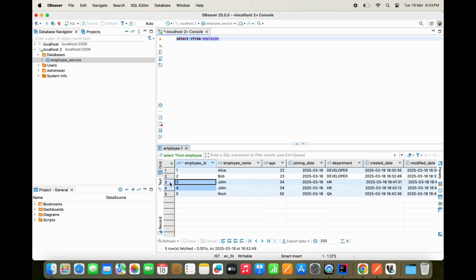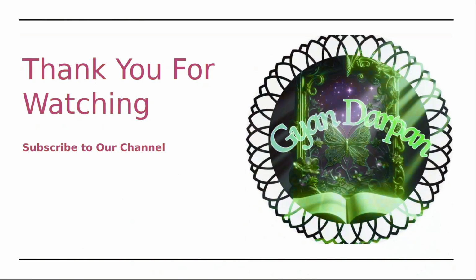Stay tuned. Alright. Let's quickly summarize what we did today. We implemented the SaveEmployee method using JdbcTemplate and stored employee data in the database. We handled auto-generated employee ID using keyHolder. We saw how created date and modified date were automatically managed by the database. We learned that without proper transaction management, errors can still commit data to the database. In the next video, we'll implement our API to fetch an employee by their employee ID.